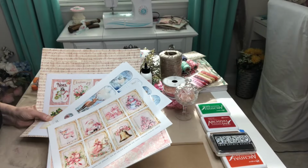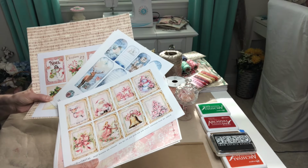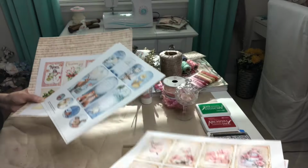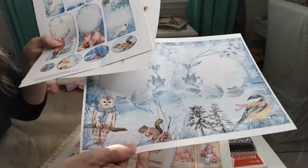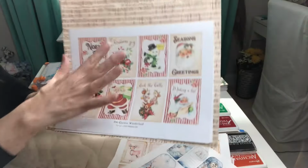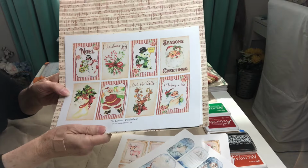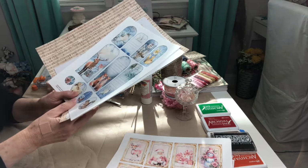For the tags for my vendor market, I'm going to have several different color and style options for my customers to choose from. The pink Shabby Chic Christmas. Then I'm going to be doing this beautiful blue featuring these adorable little woodland animals. And then I'm going to be doing a retro look featuring the traditional red and green colors of Christmas. And I just think that these are going to be so adorable.